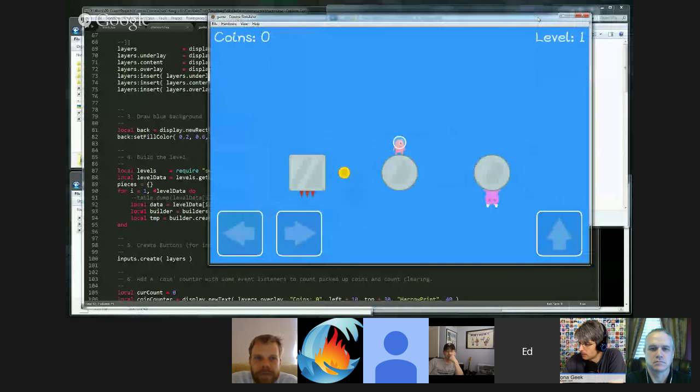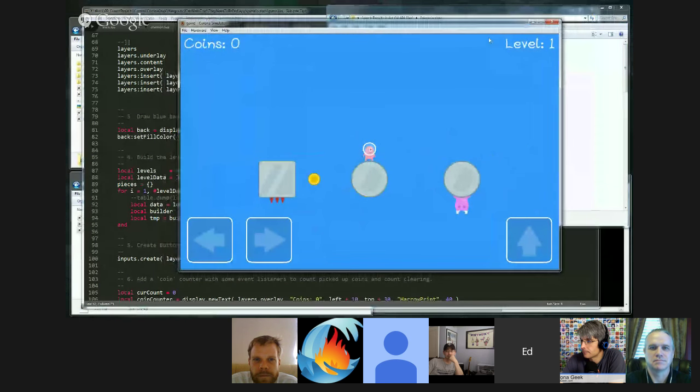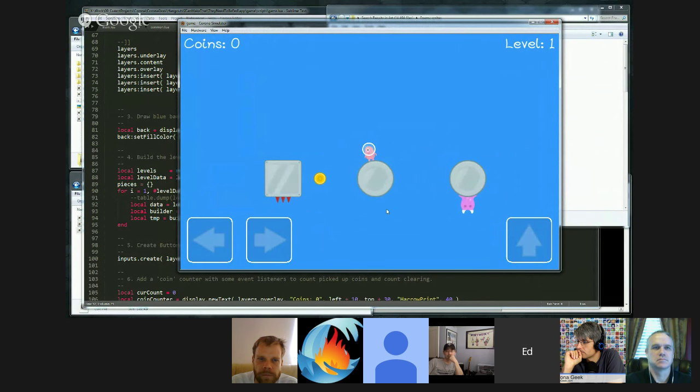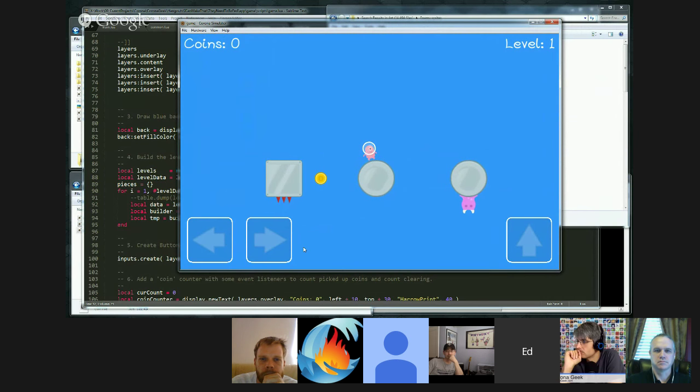All right, can you guys see my screen? Yes. Okay, good. So last week we left off with basically, I talked about it briefly, but I didn't show you the code for animations, new art, pretty art, jumping and air control. I also talked briefly about how to pair up the keyboard with the simulator so you could use it instead of having to click on the screen when you're testing, because you don't have multi-touch.